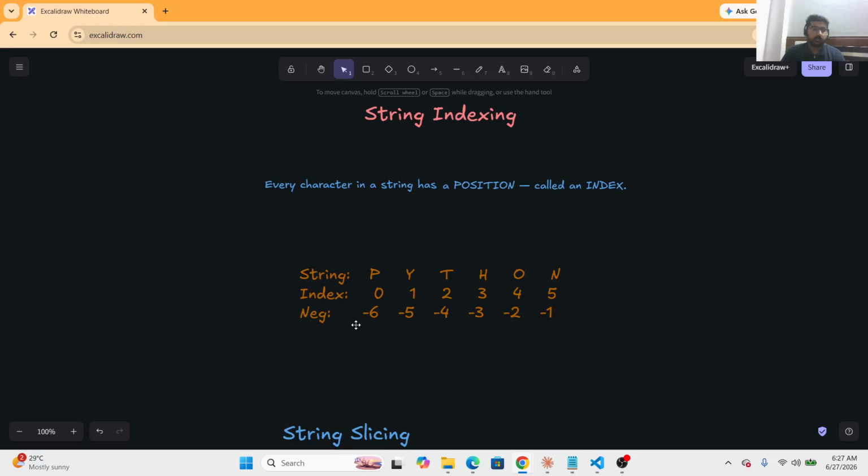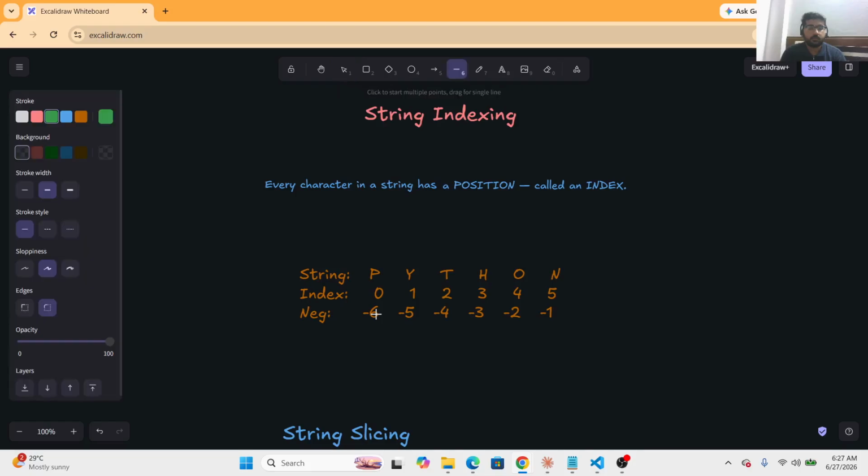If we are starting from the front of the string, or from the left of the string, the index will start from 0 and the values will be positive. And if we are starting our indexing from the end of the string to the starting of the string, from right to left, the index will start with 1, and the values will be negative in nature. So here you will be able to see it is from -1 to -6.